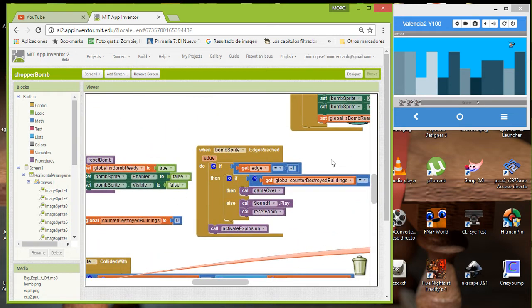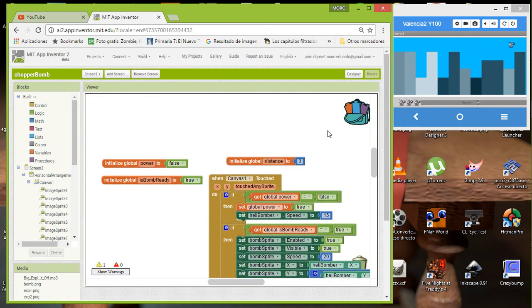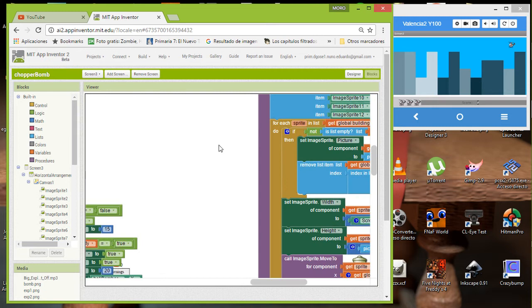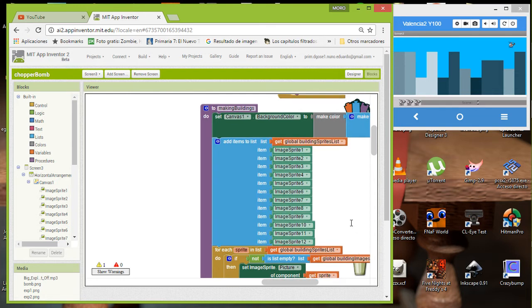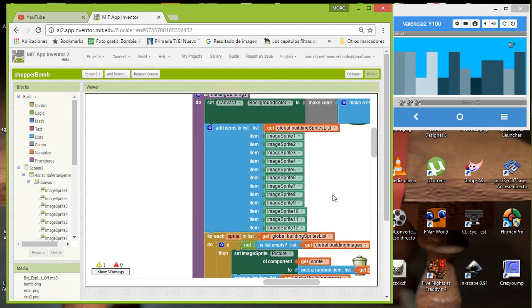This is the component that we created at the beginning of the app. When we were creating all the sprites, in this one I added 4 more slots for sprite 9, sprite 10, sprite 11 and sprite 12 in the global building sprites list. Remember you have to check the previous tutorials. So well, you have this.